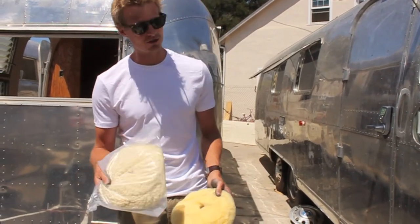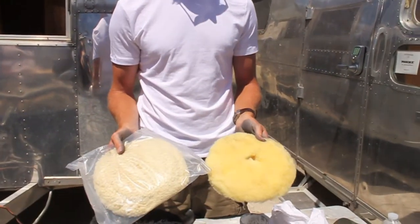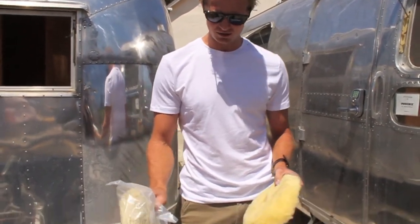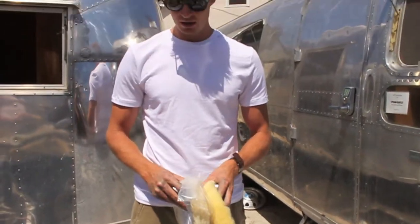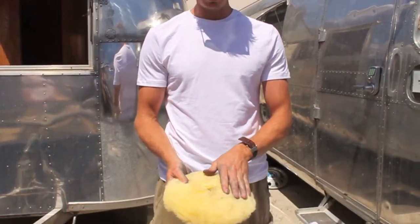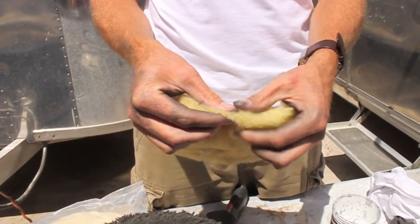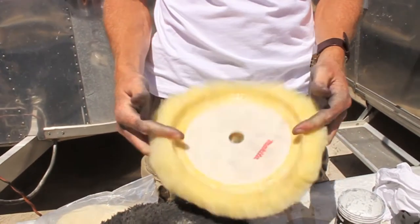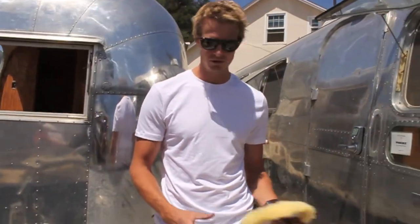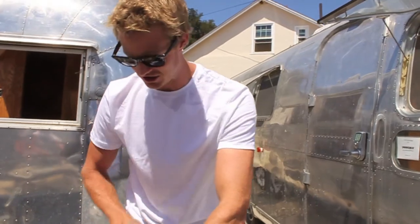Before I get into the correct pad, I want to talk about two different types of pads you can have while polishing. When I got the kit, this Makita polisher came with a bunch of different pads. This is the pad you're supposed to use. I want to make sure that you do not use this type of pad — you can see it's a lot finer. I believe this is also a wool pad, but this will not work for polishing. You might get something out of it, but it's rather ineffective and won't give you the mirror shine you're looking for. So put that pad away — there are probably other good uses for it, but polishing is not one of them.